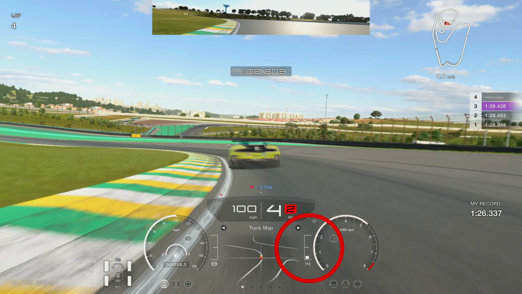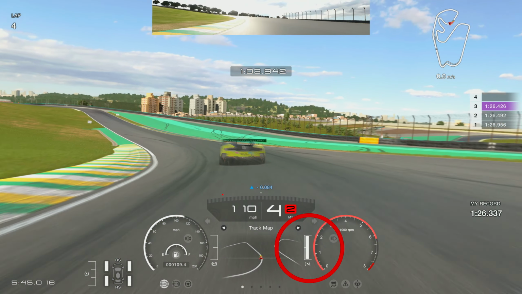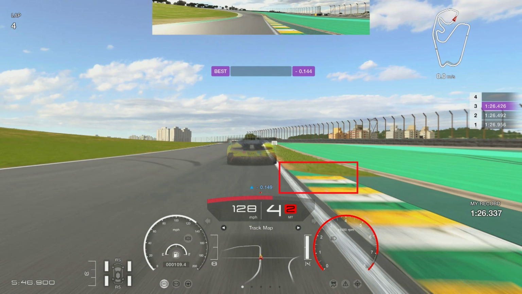And again, be very cautious through this corner. Your left-hand tyre just wants to touch this white line. You don't want to be onto the curb. If you get onto that curb, you're going to spin the car and lose a lot of time. So try and just use that white line as a reference. Powering out in fourth gear to keep it nice and stable.